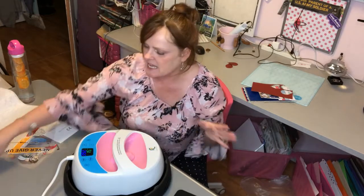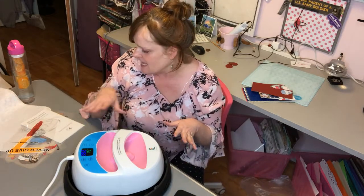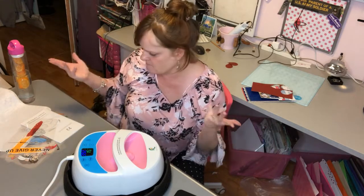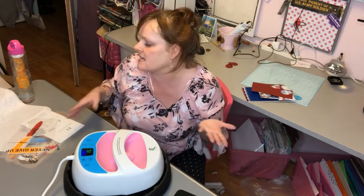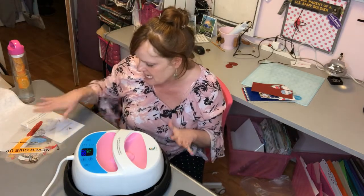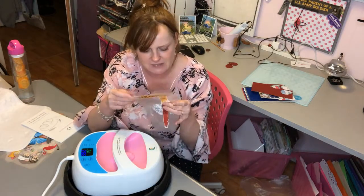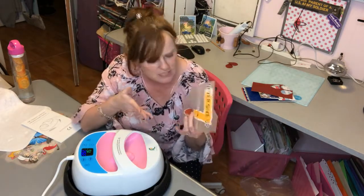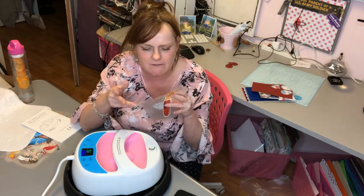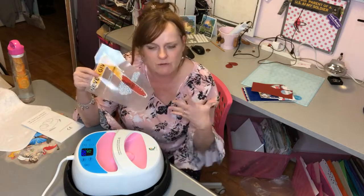My final thoughts. The machine works. It's cute. It's pink. It's about 10 by 10 for the heating surface, which is pretty good for a t-shirt. It works. What can I say? The instructions aren't in very good English. They're a little hard to understand. The transfers that came with it, I couldn't seem to get them to work, and they have really weird misspelled words and stuff. But I shouldn't use that as part of my review because they were a freebie that I didn't know was coming.